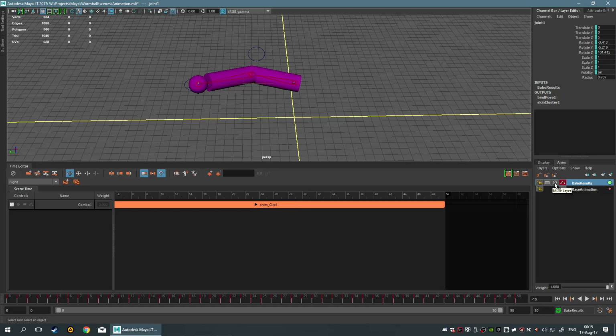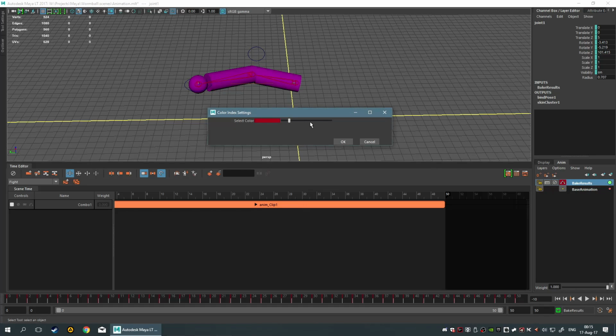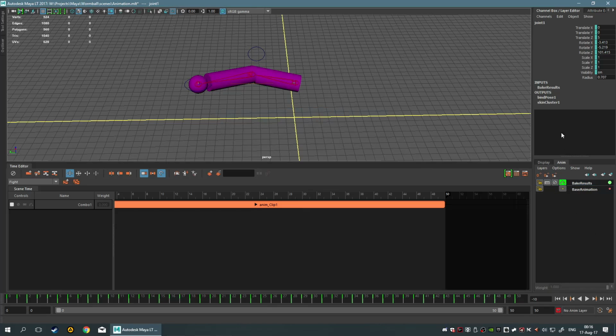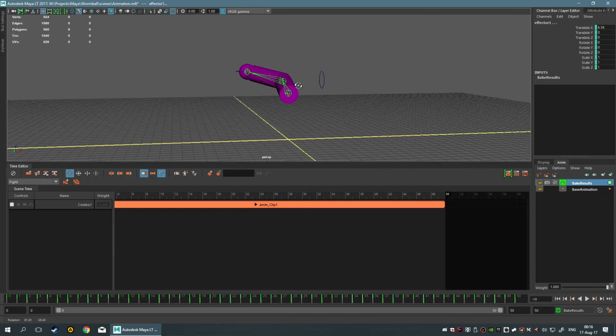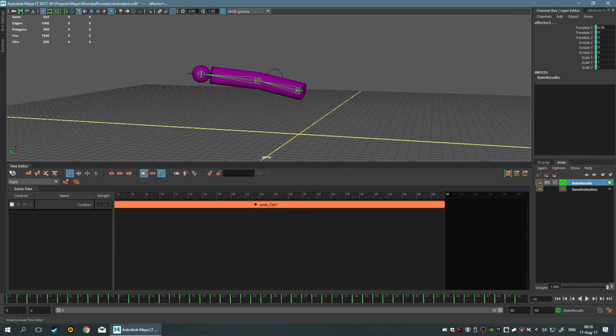And I can actually go ahead and change the color of this to be, let's say, green. And there's my green thingy. And now it's being driven by all these things. So if I go ahead and select this, and I then again select objects, so currently I have this object over here, I cannot actually add this here.